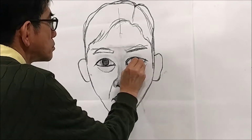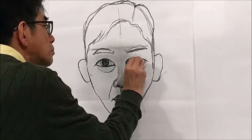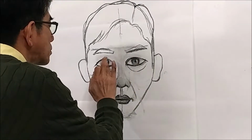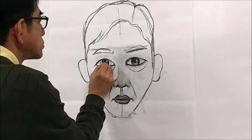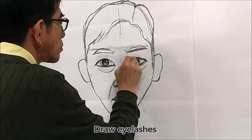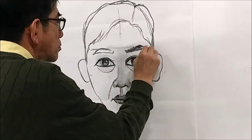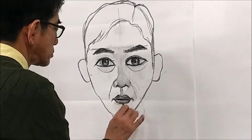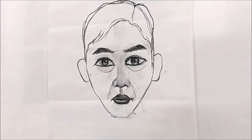I erase the bottom half of my eyes using my fingers and eraser. And then darken the edges of my black eyes again. Now, you can draw your eyelashes and eyebrows. Remember, as I said, you can always erase if you are not satisfied, and you can readjust at any time.